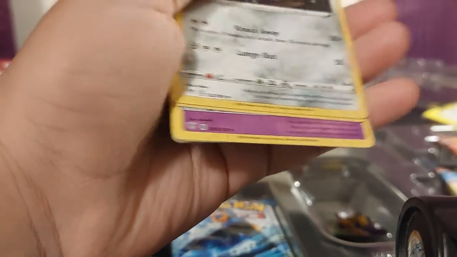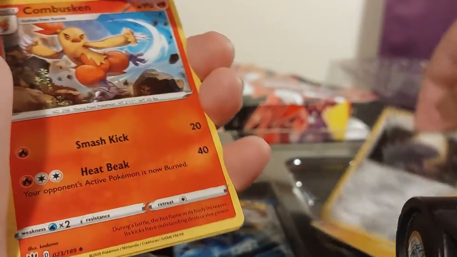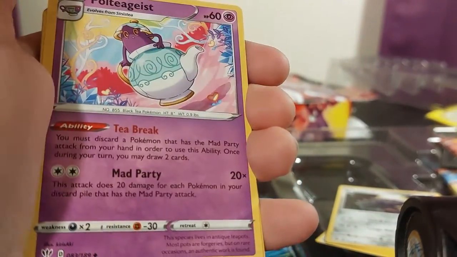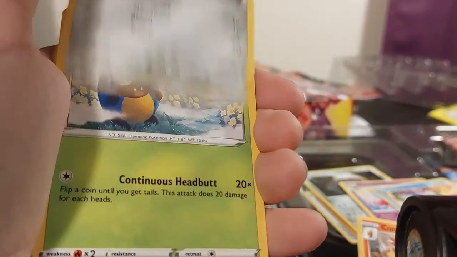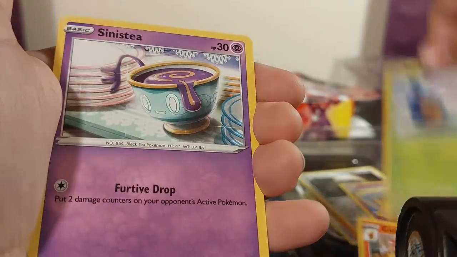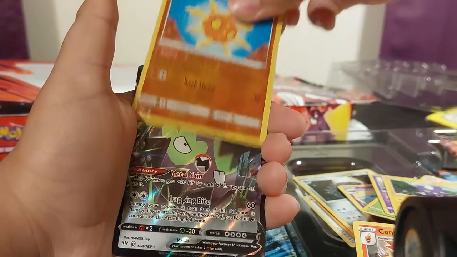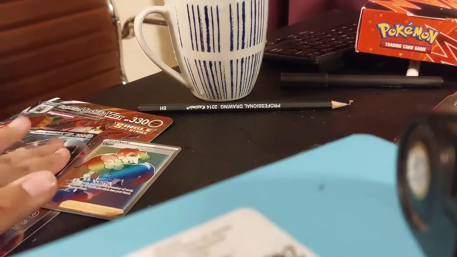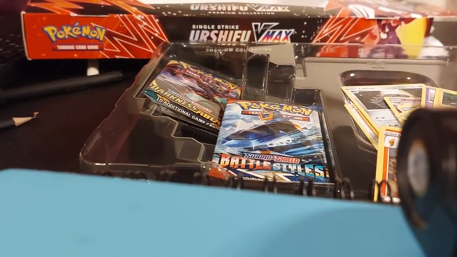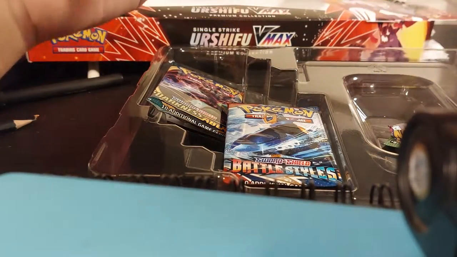We have, I see something. Please be a Charizard, please be a Charizard. Sinistea, Polteageist, Marill, Meltan, Sinistea, Toxel, and Galarian Stunfisk V. Not bad, not bad. That goes in the good pile. And, yeah, that wasn't bad at all. It was actually really good, guys.